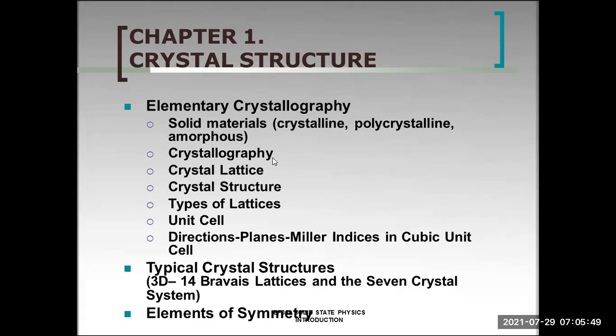Inside that crystal, the positions of the constituent particles are studied by incidenting an electron beam, neutron beam, or X-ray beam onto the crystal. And if you want to understand the position of the constituent particles, we need to visualize some important parameters: the crystal lattice, the crystal structure, and the different positions of these imaginary points, that is, the types of lattices. Then we'll discuss the unit cell and also the directions, planes, and Miller indices in the cubic unit cell. And definitely we'll study different crystal structures and symmetry.